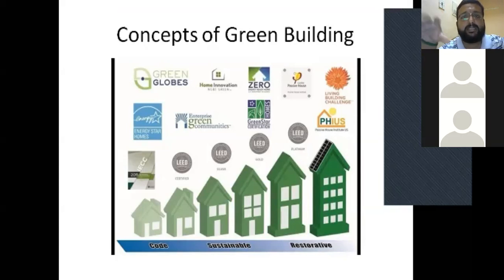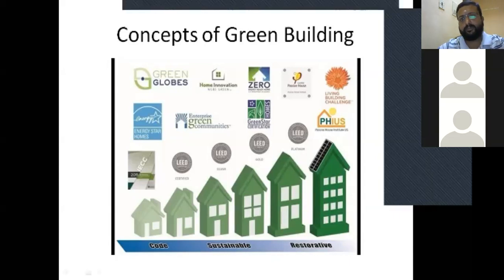There are different types of sustainability: social sustainability, environmental sustainability, industrial sustainability. So here it is mostly environmental sustainability. The place where you build the building, how you are going to build the building, what powers the building, whether all of these things are sustainable in the long run. All of these things come under the concepts of the green building. So any building which is built by respecting or keeping in mind these principles will come under the green building concept. That is the basic idea behind the whole thing.